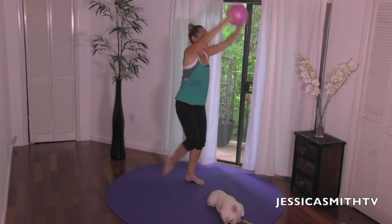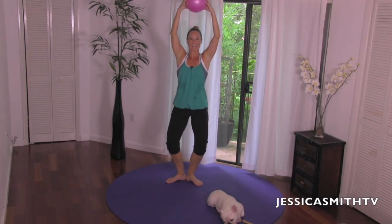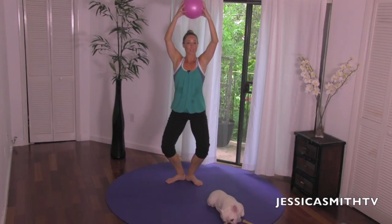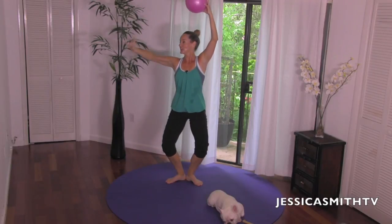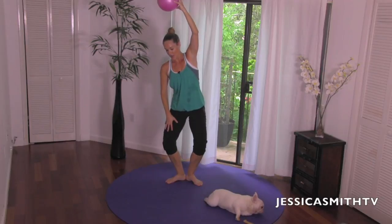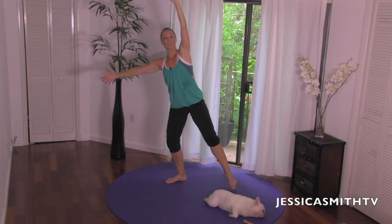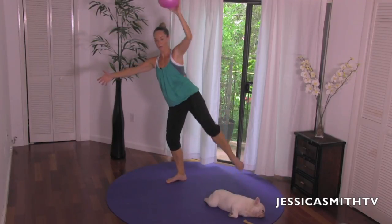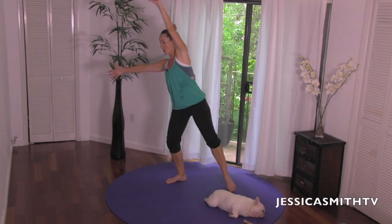8, 7, 6, 5, 4, 3, 2. Arms overhead, first position, plie. I'm gonna set up the other side. Just breathe. We're almost done, so that should put a nice big smile on your face, right? So we're gonna keep the right arm overhead, reach the left arm in line with the shoulder. Shift your weight into this left leg, keep the knee bent, point the right toes long. Get ready, bend your knee to your elbow, crunch, reach away. So you gotta put your weight in that standing leg strong.